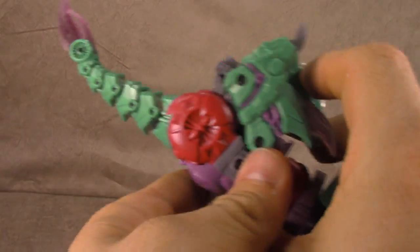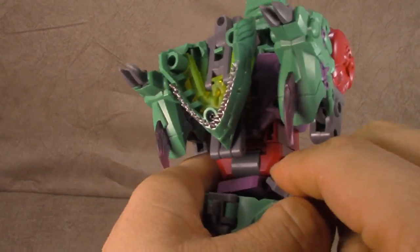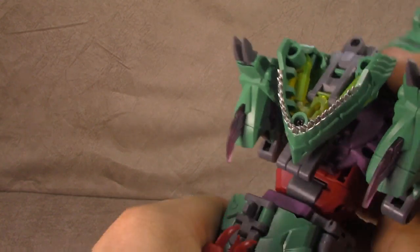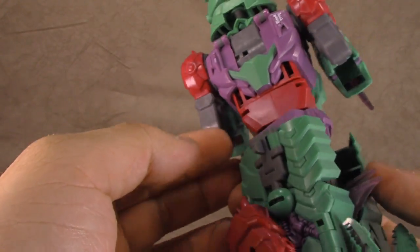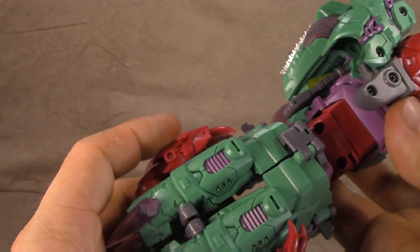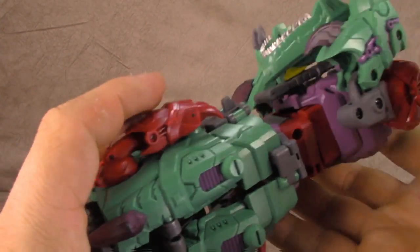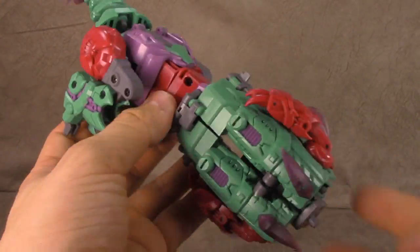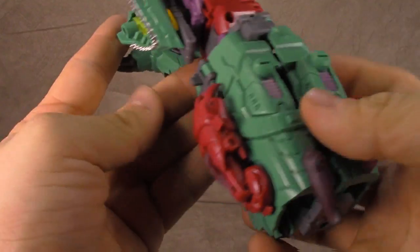You can take it off. There's any configuration you can probably think of. This piece folds around and then locks into there to kind of solidify that. No, I'm probably forgetting some. Oh, this locks in down at the bottom. That holds the hand. And yeah, I think that's it. So, pretty cool. I don't have any issues with this. It does a fine job. Pretty good.